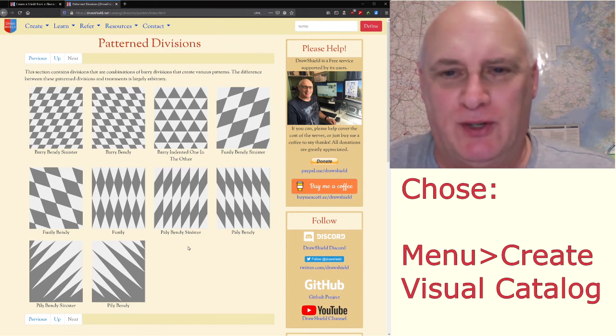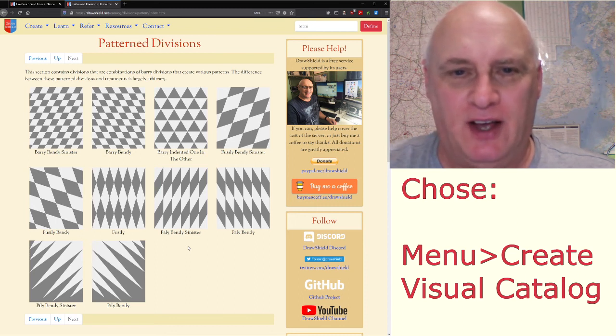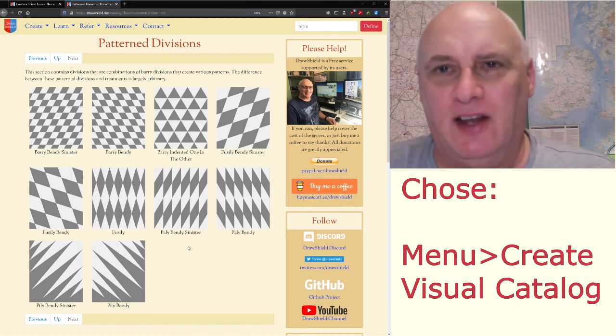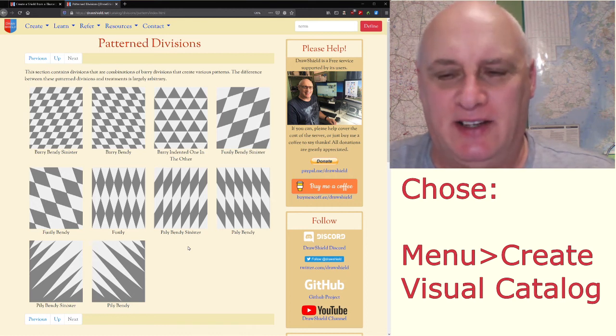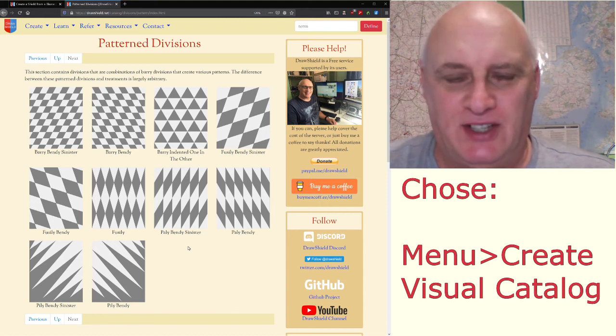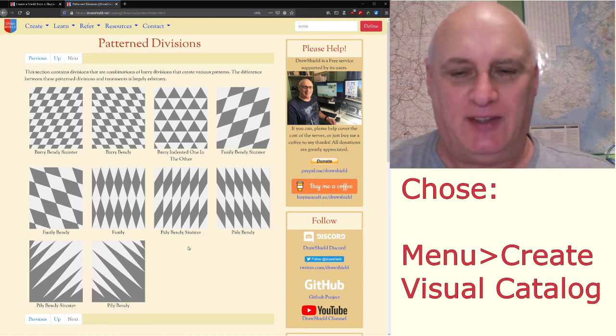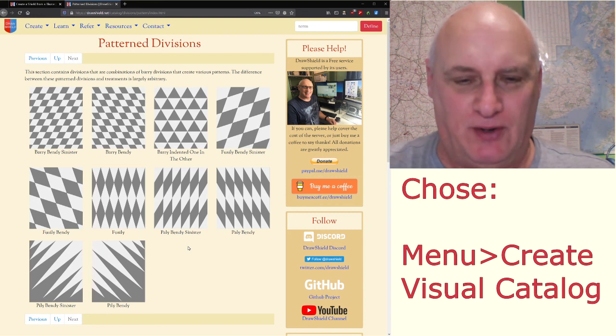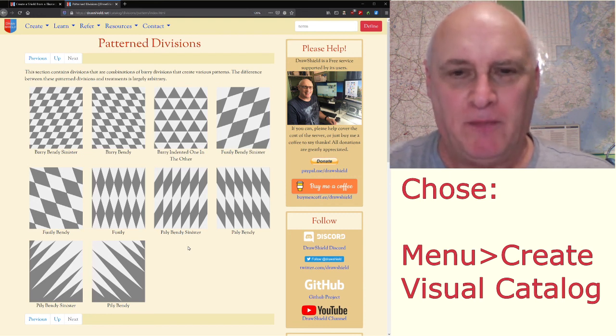Altogether, DrawShield supports about 30 different styles of division, and each part of those divisions can take any of the heraldic tinctures. In an earlier video we calculated that there were about 6,000 different patterns and furs that we could put onto the field.